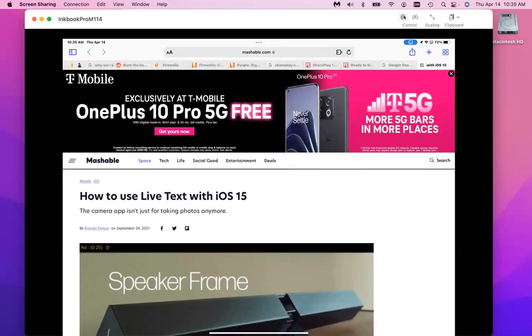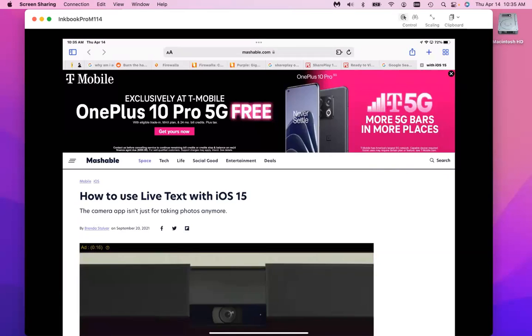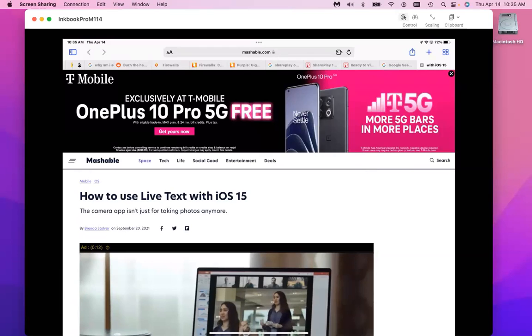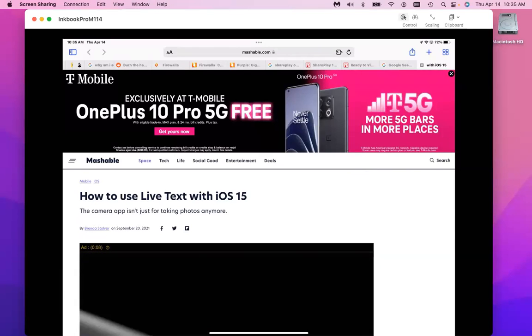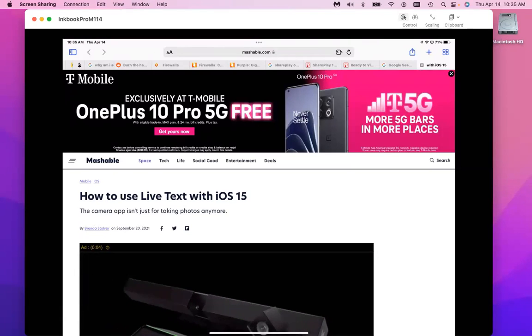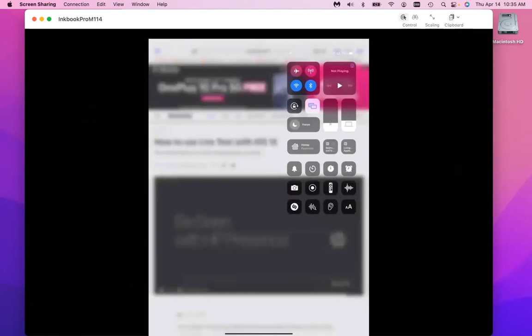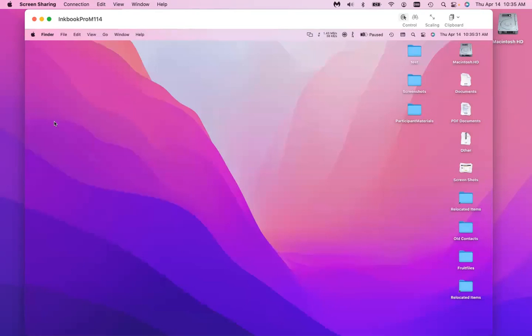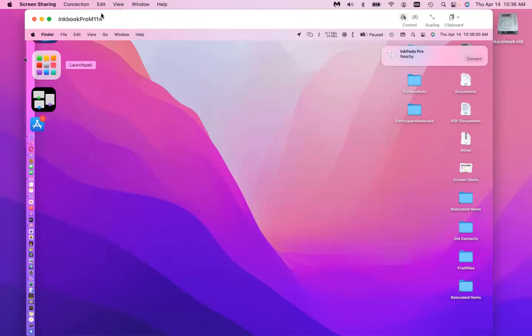In earlier versions of the Mac OS, you had to have other software, a program called Reflector, that would do this feature where you'd be able to mirror your display onto another computer. Now with Monterey and iOS 15, you don't need to do that anymore. It'll go right to the display. So if I turn this off, then that will go away. Just like that. In order to do that, you've got to be running the same Apple ID. You've got to be running at least 12.3 on your Mac and iOS 15.4 on your iOS devices. So again, if you wanted to screen record something off of an iPad or an iPhone while you're doing a demo, you could actually do that as an option. Yeah, I'm going to quit this.